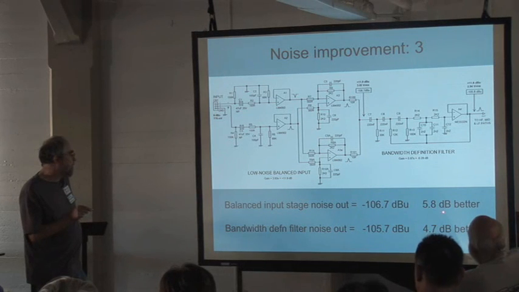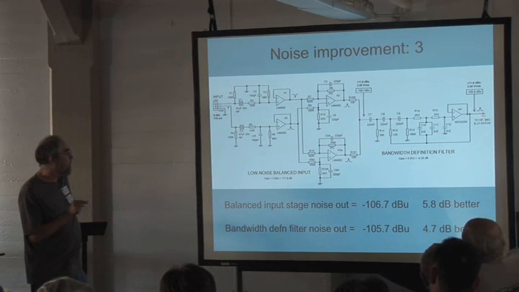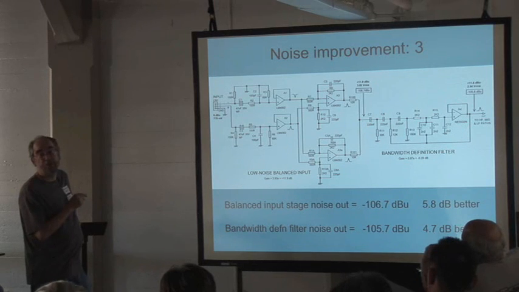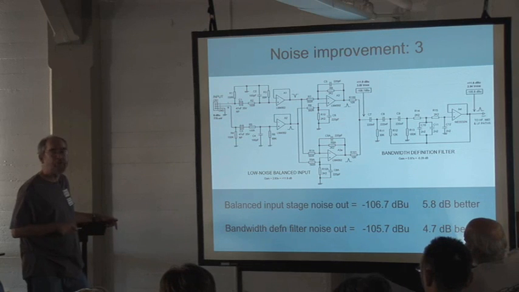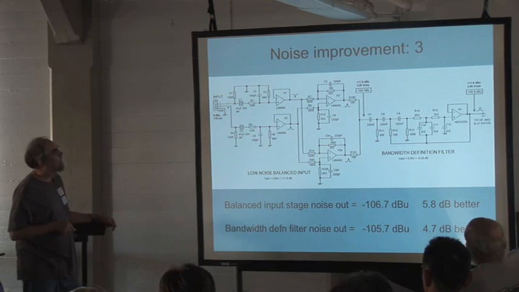So it's 6 dB improvement measured here, 5 dB improvement measured there, because now the noise from this is becoming a bit more significant. It's always the way. You reduce the noise somewhere, and then the worst stage just moves somewhere else. It's like peeling onions. You're crying a lot.